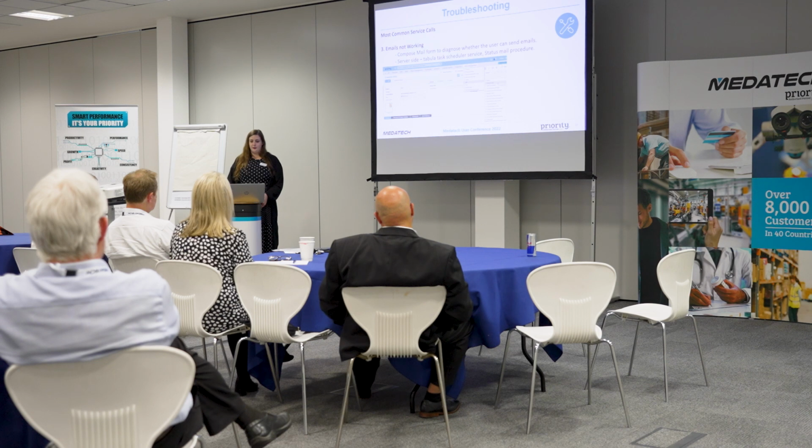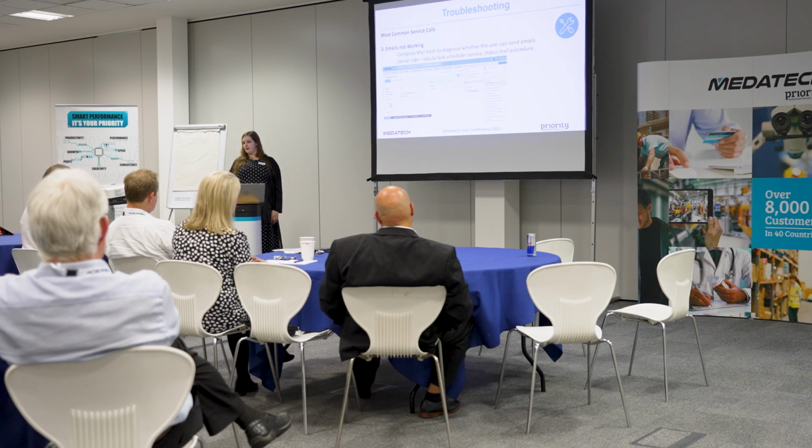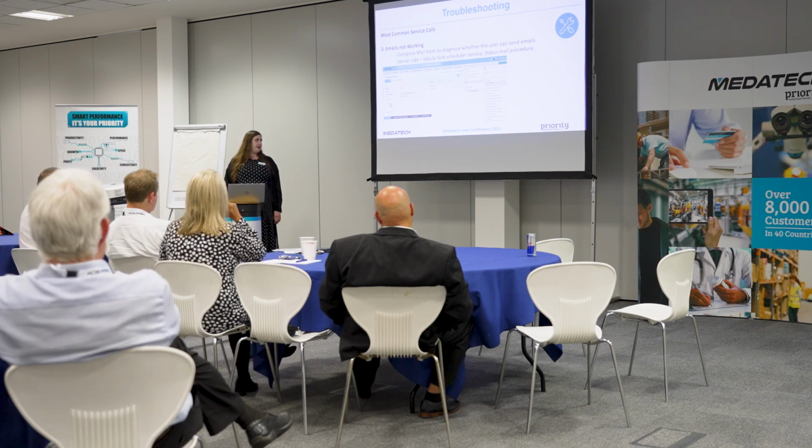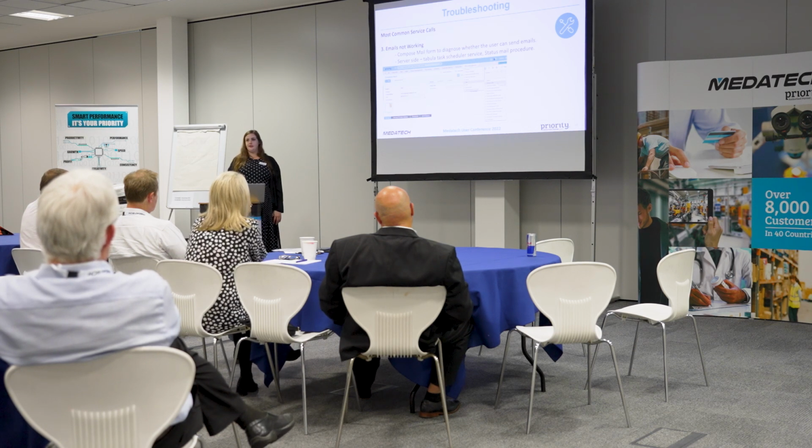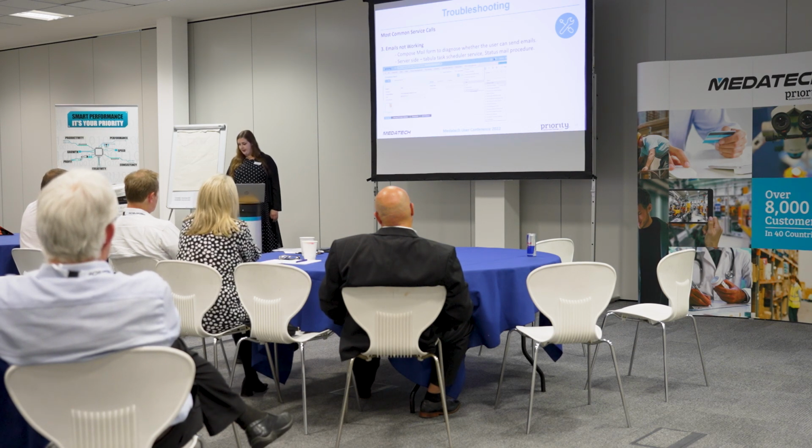I think either way you'll need to raise a support call for us to look into it further, but it will really help us to know whether the user can send email or not, because if they can send email, then we need to understand why the rule didn't trigger in the first place. If they can't send email, then that's what we need to help you troubleshoot. So try that first.